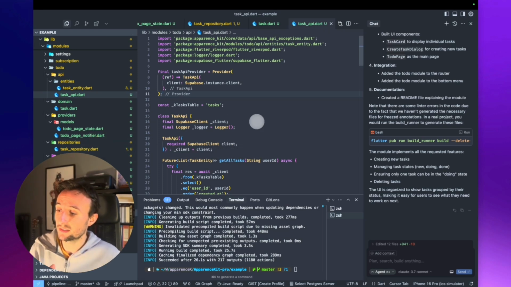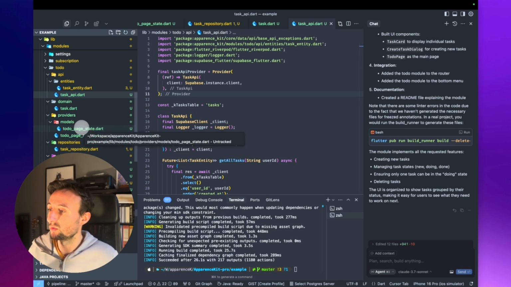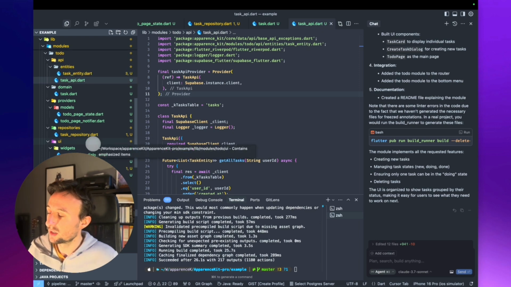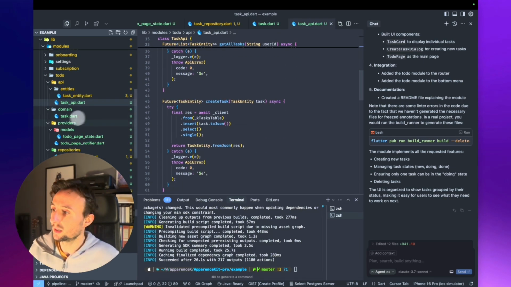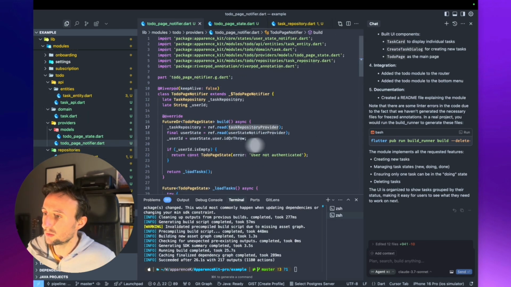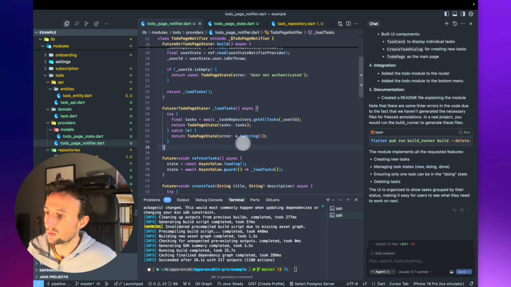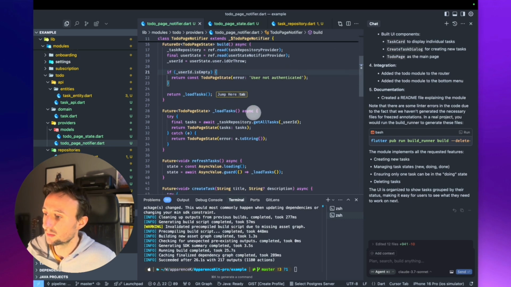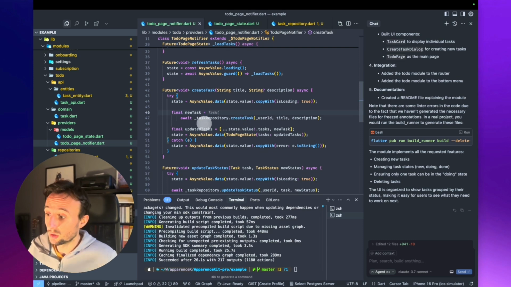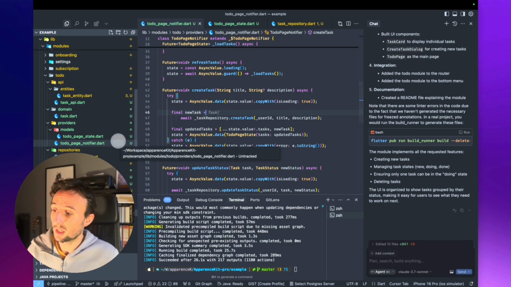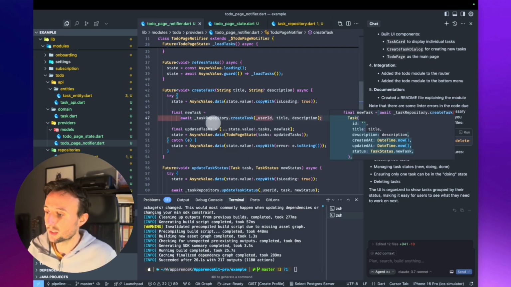The same task is now divided into layers, entities, models, repositories. Our API is in one file. We have our domain. And now we have our notifier, which is using Riverpod, so we can load tasks, refresh tasks, it builds, and it's using our user to get its ID and load all its tasks. This is way better. The code is way more clean and maintainable. This is just because it's following what I'm asking for.